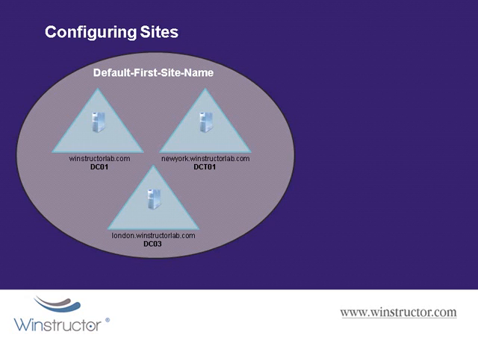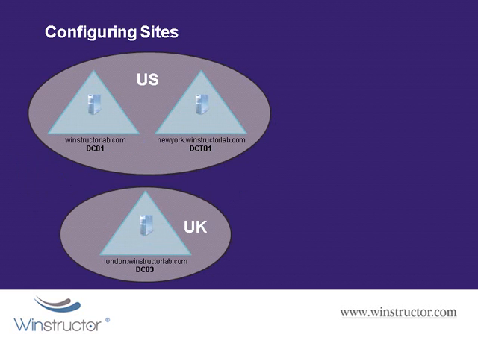So we started off with the one default site that you'll get when you first install Windows Server 2008. And by default, all of our domain controllers in our forest were dropped into that site. But is that really a problem? Well, yes it is, because when we have all of these domain controllers in the one site, Active Directory will want to replicate to all of them using intra-site replication. But since London is in another country, which will be connected via a WAN link, we need to have it in its own site, so inter-site replication to that site can be managed better, and in the event that the WAN link goes down, it doesn't affect our US site.